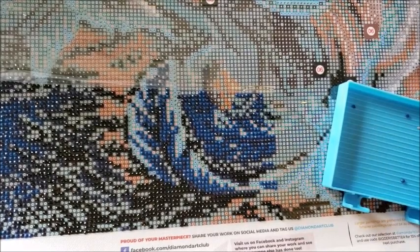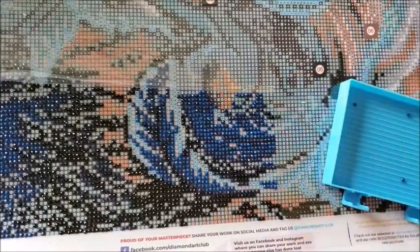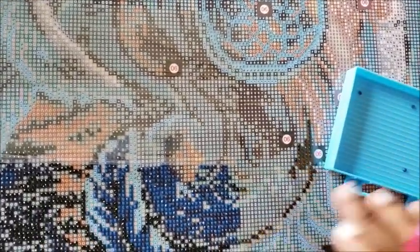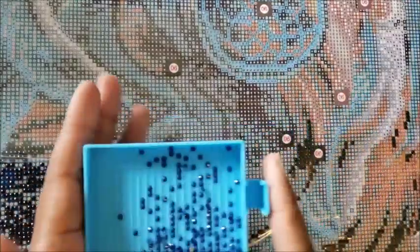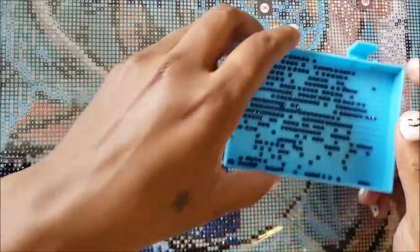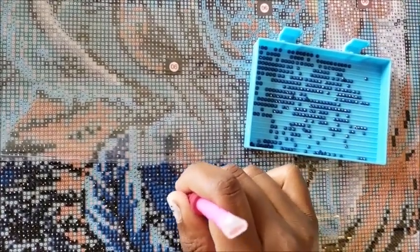And now the smart me, when you're not freaking out about something, you can think logically. The smart me would have just went, oh, well, I can just go ahead and kit up the rest of them, and then whatever one is missing, I obviously know that's the color it is. But the me that freaks out when my OCD is really bad and my anxiety is up high and something goes wrong and I can't think clearly because my husband's not around to help me out, I'm a little codependent on him for that. I'm freaking out because I don't know what color this is, and I want to start the canvas, and I can't because I don't know what color I'm missing, and I can't think straight, and I can't see straight.